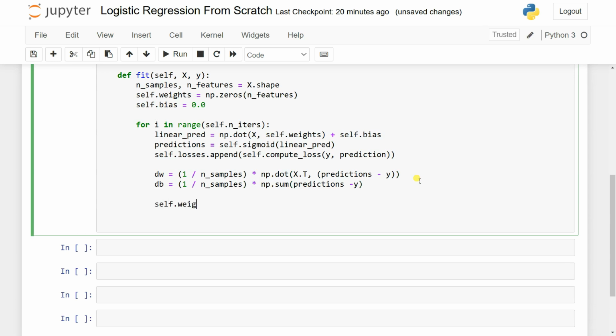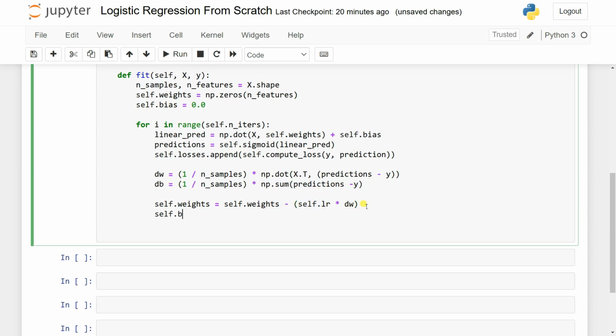self.weights is equal to self.weights minus self.learning_rate times dw. This is the update formula, meaning the new weight is the old weight minus the learning rate times the dw.